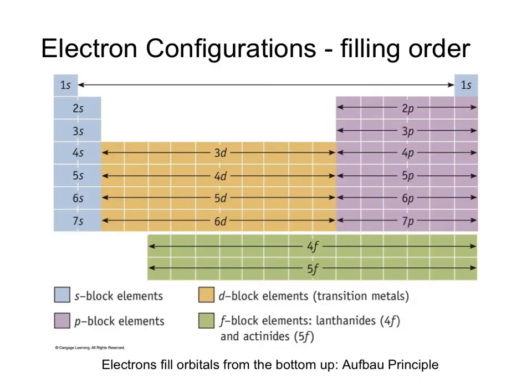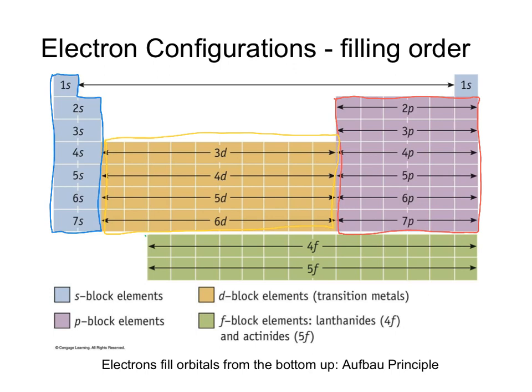Another way that we can look at the order in which electrons are placed into an atom is by looking at the periodic table. We can see that we have some distinct blocks in the way that the table is set up. We have this block here, which we call the S block. We have the P block right here, then the D block, and finally, down below, what we refer to as the F block.